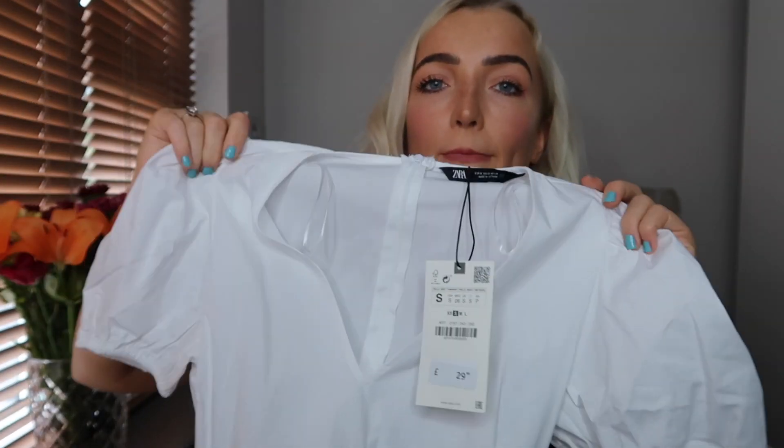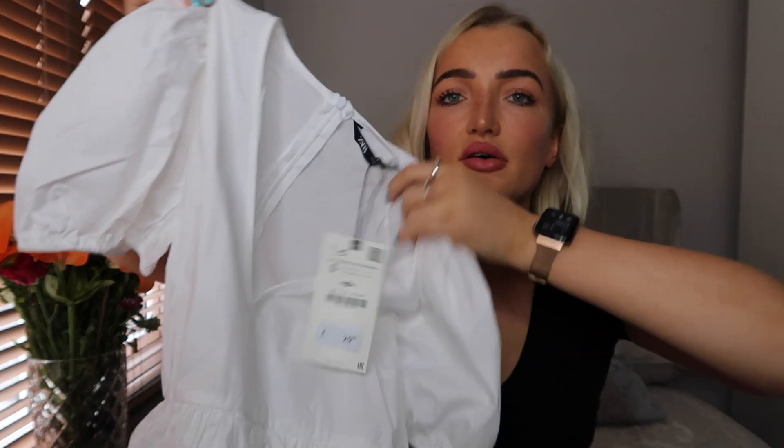I can't even remember what I bought — I literally bought this a week ago and it took really long to come. The first thing — I remember this, it's so pretty. There's me talking about autumn and I'm holding up a dress, but I feel like summer was basically cancelled this year so I kind of want to pre-plan for next summer. I saw this dress and it is so me — it's like this white frilly dress and it's just so freaking cute. Zara just smashed these styles of dresses.